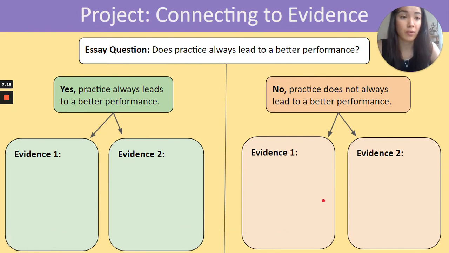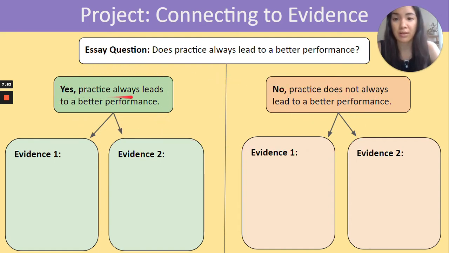will be completing for their project. You'll see here the essay question, which is different from the model. Does practice always lead to a better performance? And then you have the different components of the project that students are going to complete. So there's a few ways that we could differentiate this project component. As you can see, this is the default model, and it comes with these perspectives kind of preloaded.